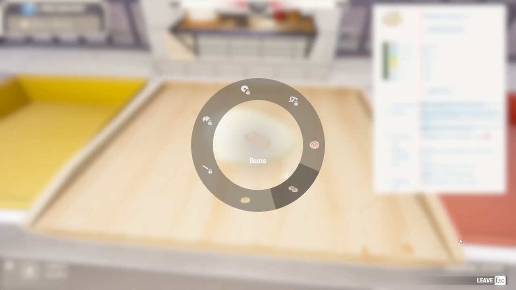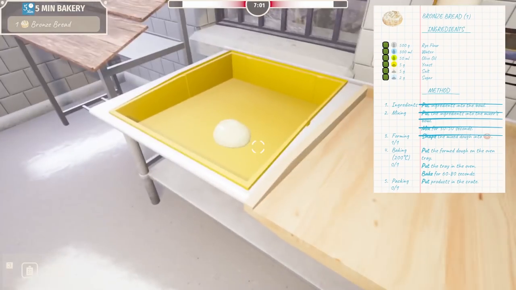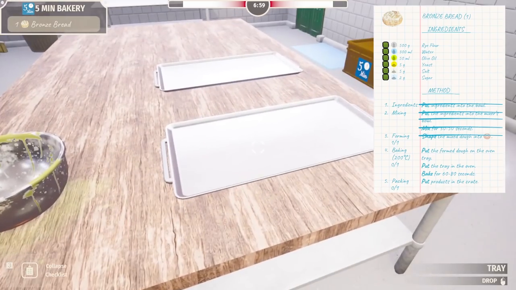All right, we need to shape it into buns, according to that round... No, round bread. Buns are there. We want the big old round bread. There we go. Okay, so this way, and that way, and this way. That hot bun action that you all know and love. Okay, let's put it on the baking sheet.